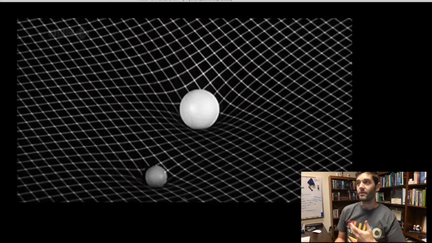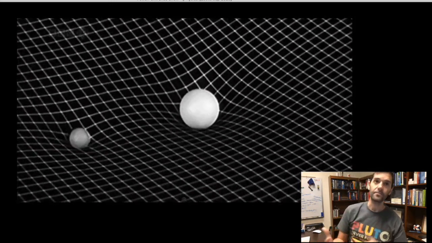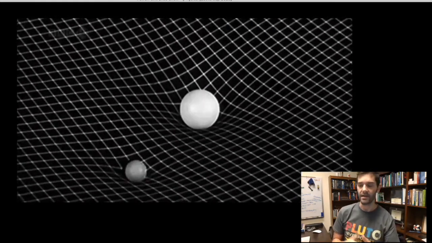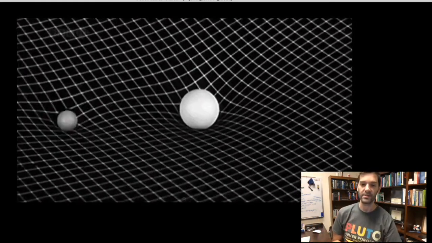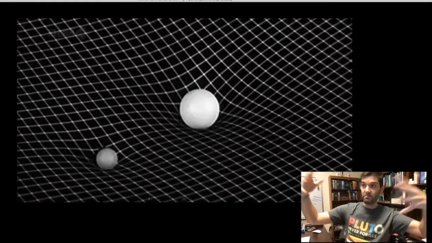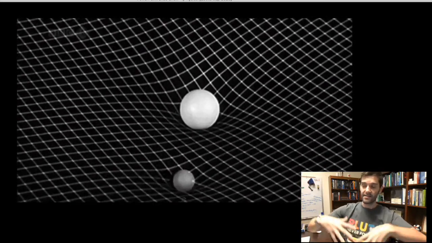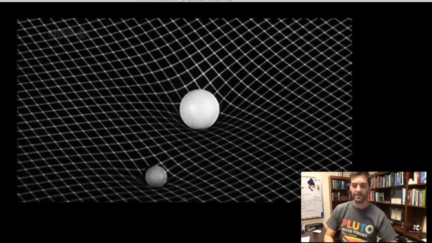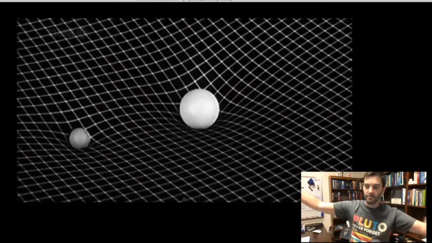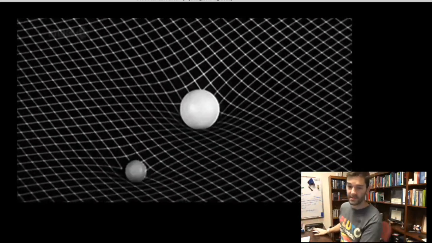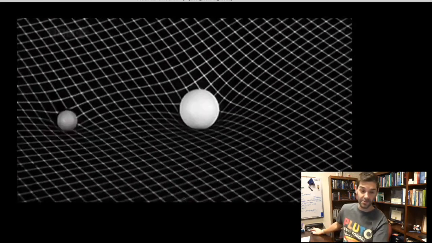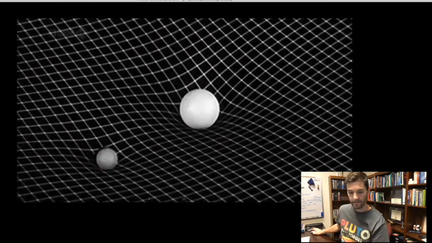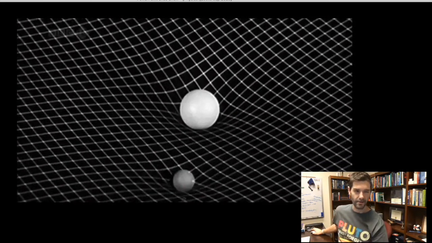More like the 90s, at which point there started to become more observable evidence that the universe was not only expanding, as the inertia of the Big Bang would suggest it should, but that the expansion rate was getting faster and faster. The universe is not only expanding, it's expanding at a faster rate, which we attribute to this thing called dark energy.